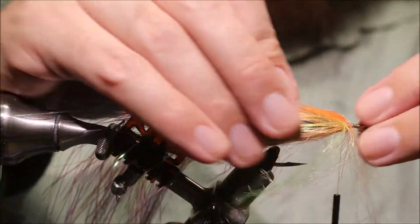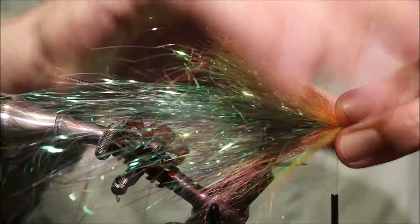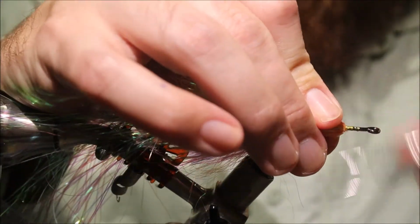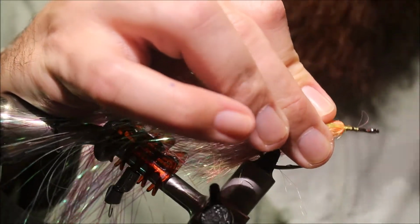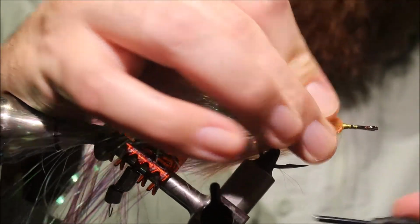Right, fold this back again. Make sure it's 360. Just ignore your thread just now. Bring your thread to the front, and you're basically hollow tying this bit now. Build up a ramp of thread.